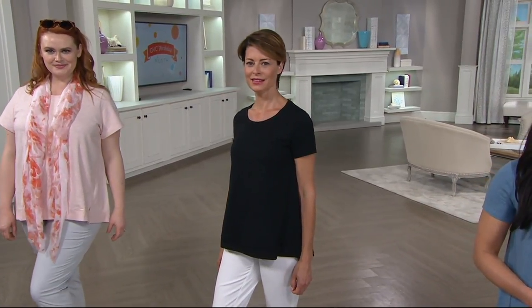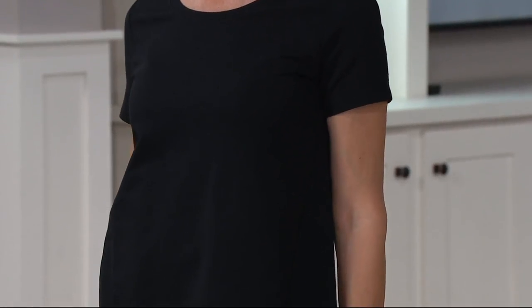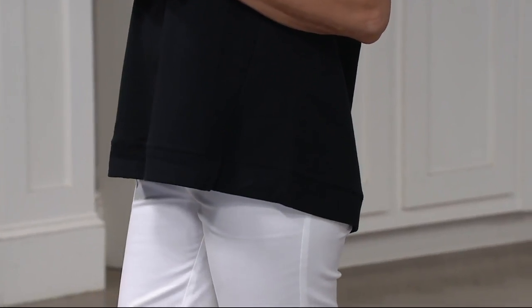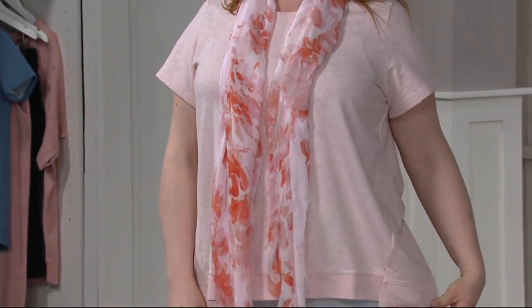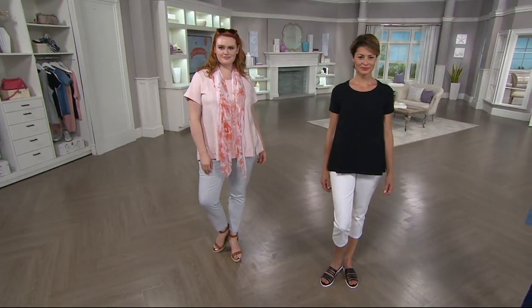If you want more great tops from Halston in this fabrication with a forward seam, look on QVC.com — we still have some of the long sleeve ones I wore today in different colors. This is a must-have top find — we know you love this silhouette. If you're looking for something you're automatically going to feel confident in, cool, easy care, with your arms covered, not clinging to your tummy, covering your bottom, and you look cute and sporty — no matter your age, this is great for you, for your mom, even for your grandma. You get this for your daughter and all of you will look adorable in it.